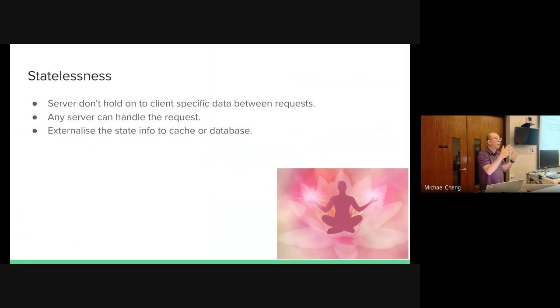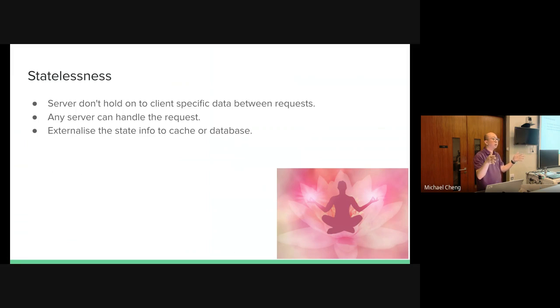And with this, my application doesn't need to make a query to the database to find out more about you. So in a sense, if you have requests coming in, they are stateless. It doesn't need the server to keep hold of some information about you, the better it is. Which means I don't need to make additional calls. I already have the information on hand from your request. In this case, any server can handle the request.